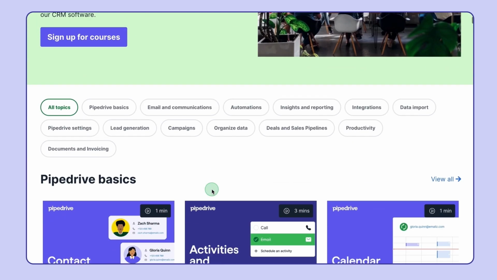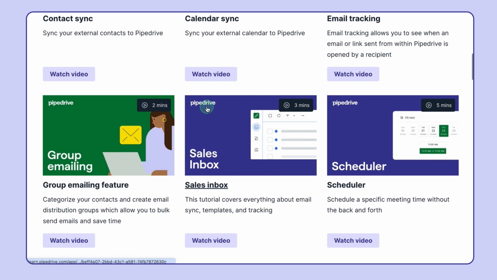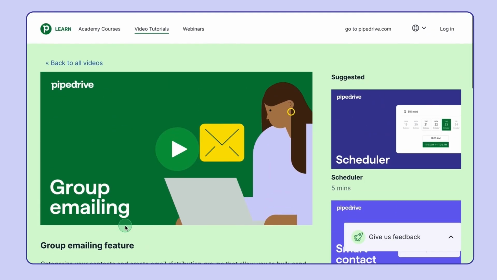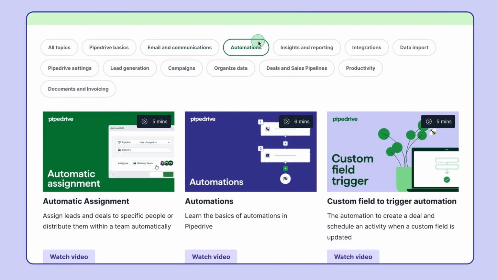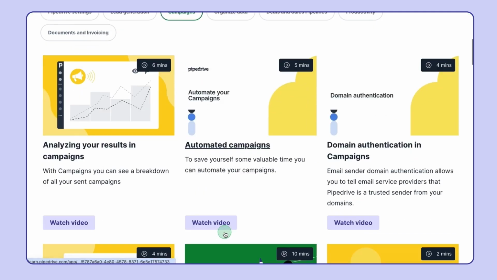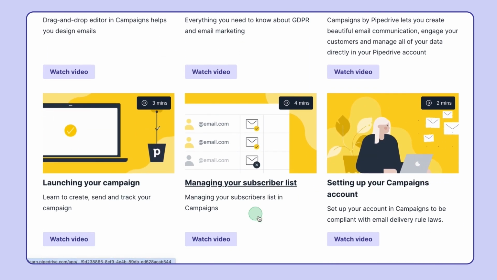To further enhance your email efficiency, we recommend our group emailing tutorial. This feature streamlines sending the same email to multiple recipients. You can also automate your email sending process using our automations feature, or you might want to use one of our pre-designed templates to create your own. Lastly, if you're interested in sending beautifully crafted email campaigns to thousands of people and analyze their performance, our campaigns add-on course is perfect for you.